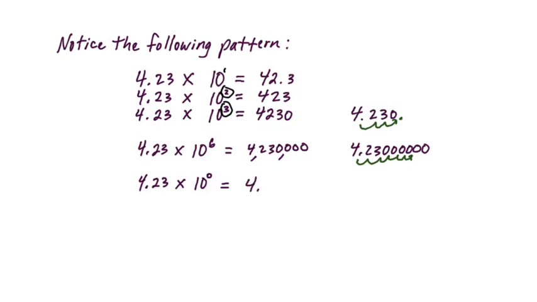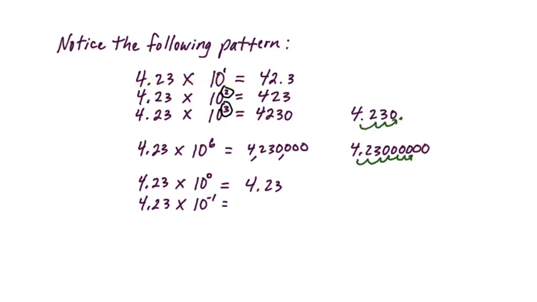All right. Now if we had 4.23 times 10 to the 0 power, you could actually put that in your calculator. You get 4.23. I would just remind you that anything to the 0 power is actually 1. And so multiplying by 10 to the 0 power doesn't change anything. But let's move to a negative exponent. So what if we had 4.23 times 10 to the negative 1? Now if you look up above, when we had 10 to the 1st power, we moved 1 decimal to the right. Let's see what happens here.